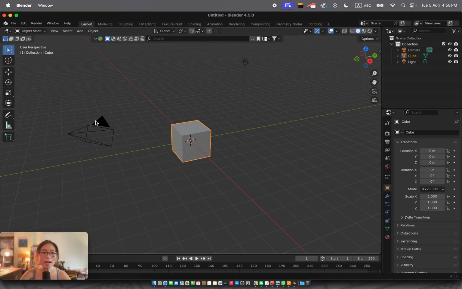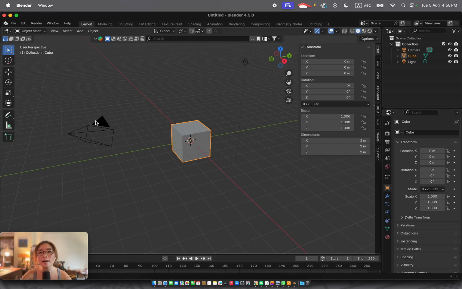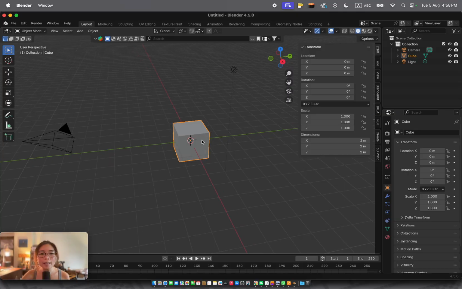And as you can see, we are now in Blender, and if I use N to toggle the list on the right hand side, we will of course have the numbers, the transformation of the cube, because now we have the cube selected. And when we select the cube here, we will see that the location is 0 meters on all X, Y, Z axis. And the rotation is all zeroed out. Scale is all 1 to 1 to 1. And dimension is 2 meters times 2 meters. And this is the default setting and the default cube that we have in Blender.